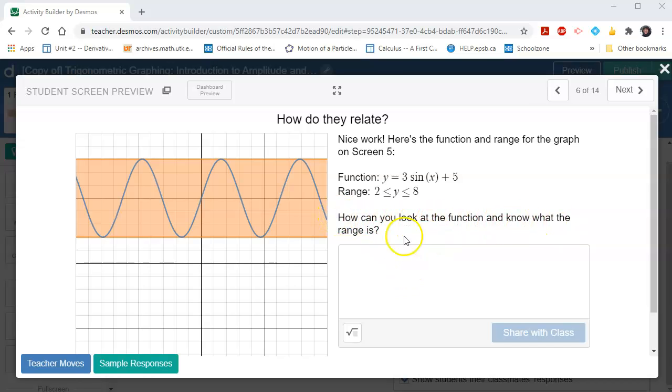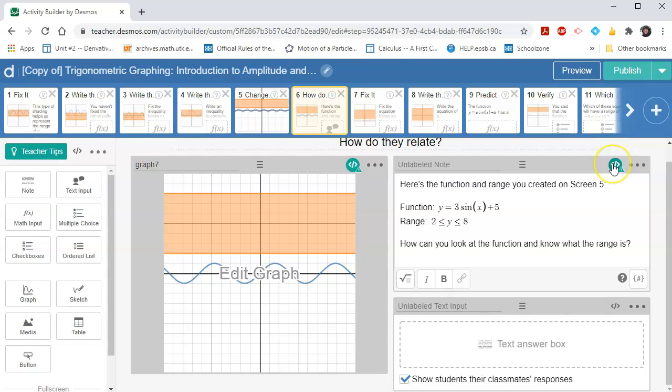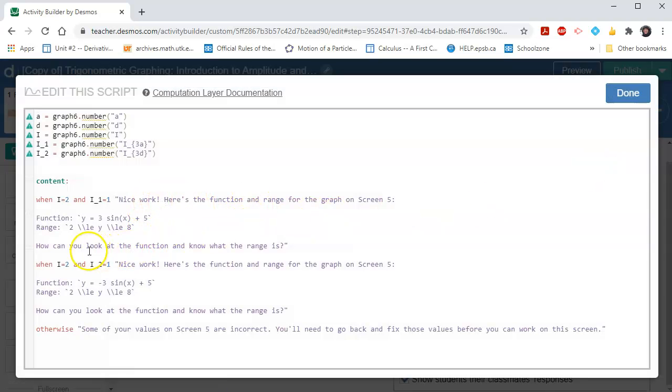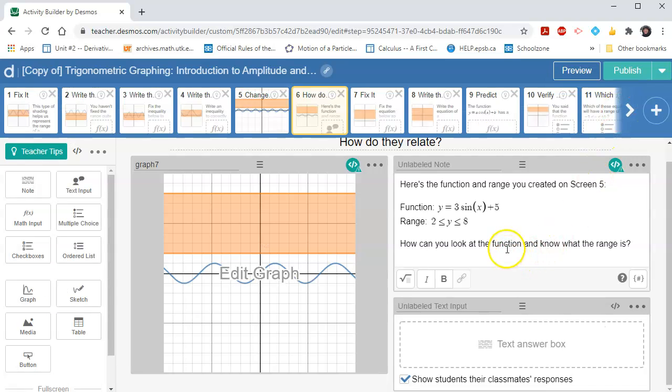Now on this page, it says, how can you look at the function and know what the range is? Now, a student might mistake that for looking at the graph of the function and say, well, you know, like one of my students might say, look at the graph. It works. And that's not really what you're looking for. I think in this one, what they want you to do, or they want the students to do is to look at the equation of the function. And so you might want to specify that. And so let's go into slide six. And let's take a look. So equation of the function is right here. So can we change that right here? So nice work. Here's the function. How can you look at the equation of the function? And I think there's another place where, how can you look at the equation of the function? Let's just see if that works out. And then here we'll change equation of the function. So when you're editing, you just have to make sure that you make potentially the same correction in multiple places to make sure that everything works out.